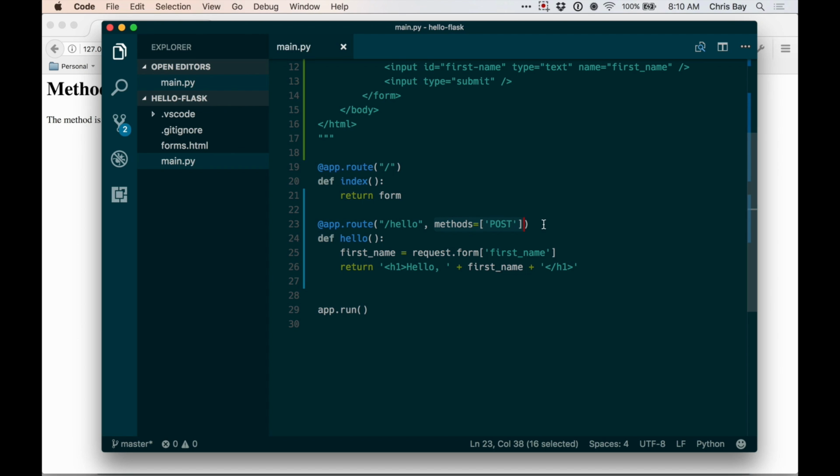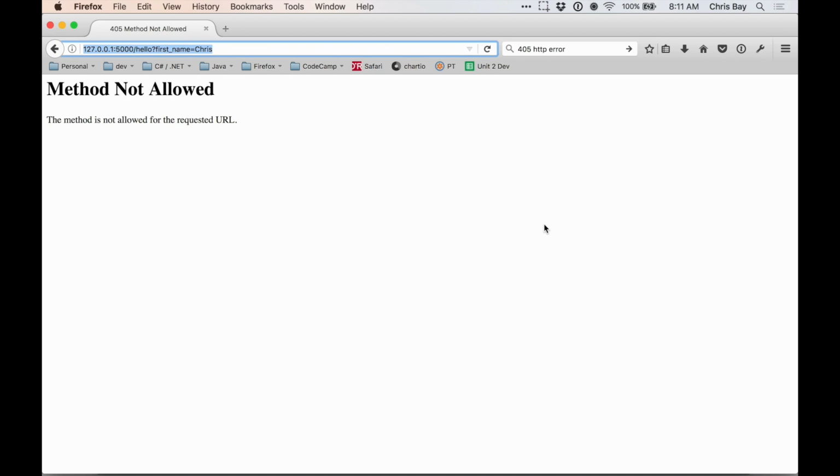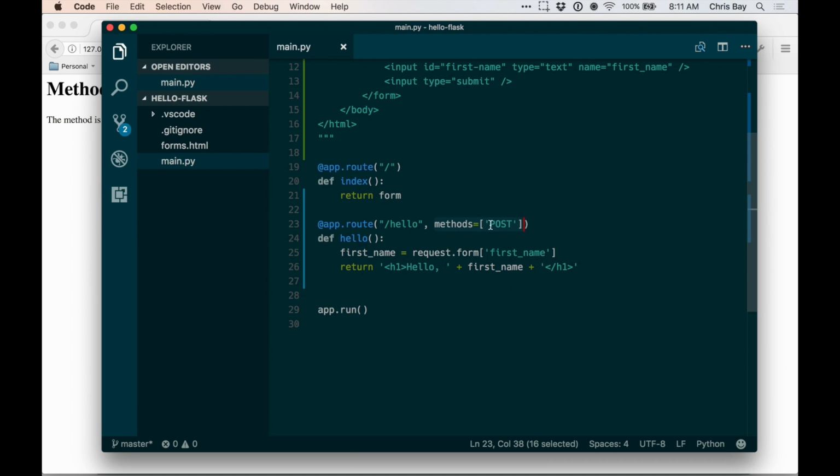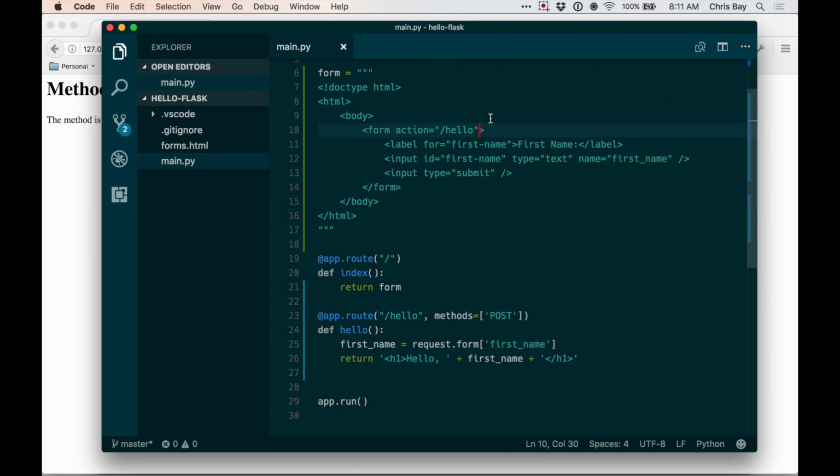So this is the server. The method not allowed error status code is basically the server saying, hey, I have something at that path, but you're asking for it in the wrong way. You're asking for it via a GET request. I am only able to give this to you if you ask for it via a POST request. So that 405 error is something you might see if you're setting up your stuff a little bit improperly on the back end and not having your form submission method match your form handling method. Something to be aware of.